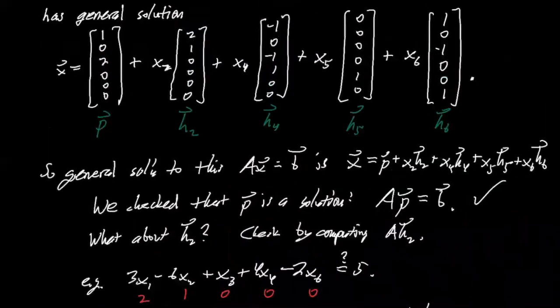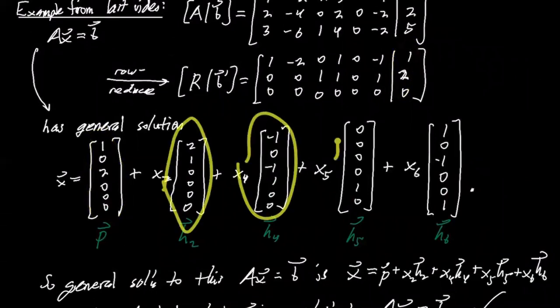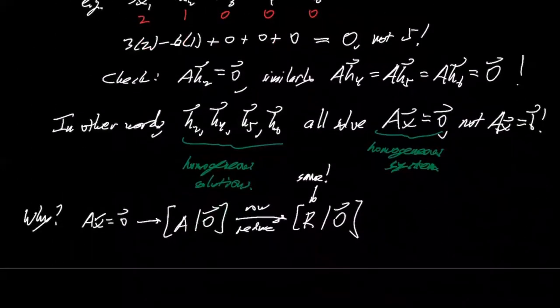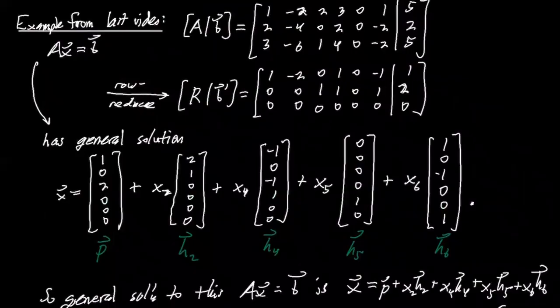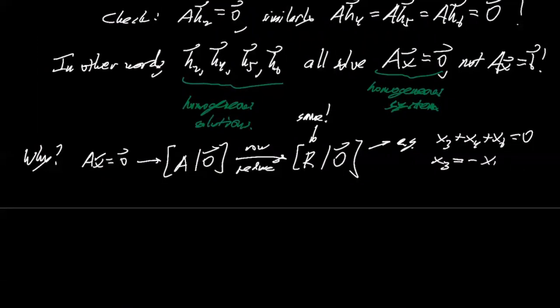And then if you trace that back up to getting the solutions, you have this 1 and 2 here, which were the constants that showed up here, but they didn't show up here. Those had nothing to do with the constants that were right here. So if you put all zeros here and wrote it out, maybe I'll do that for the second equation, e.g. we have x3 plus x4 plus x6 equals 0. And so there's no constant anymore. x3 is just minus x4 minus x6. And so you get the same set of solutions, actually.